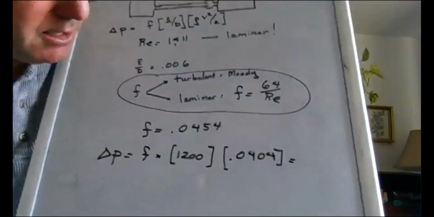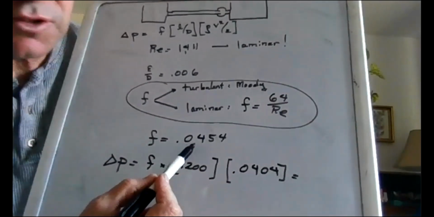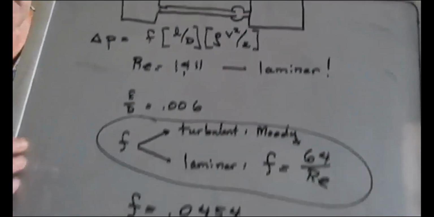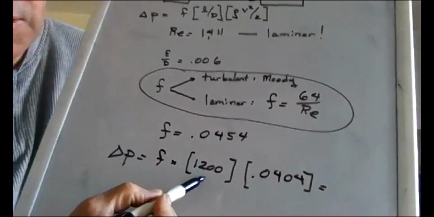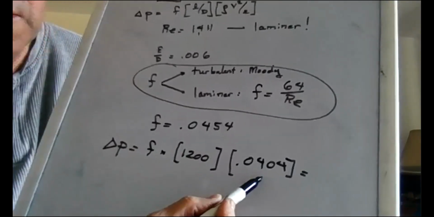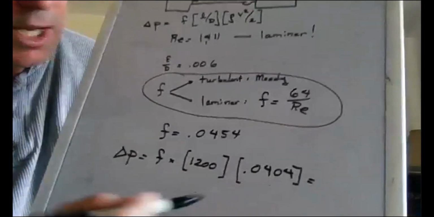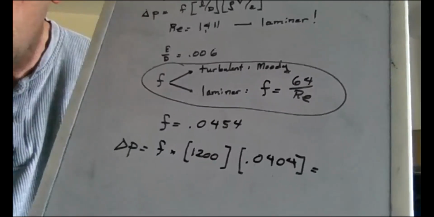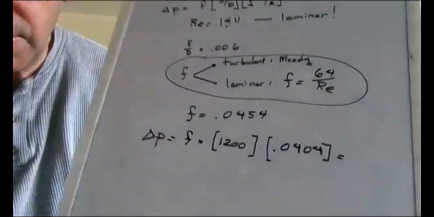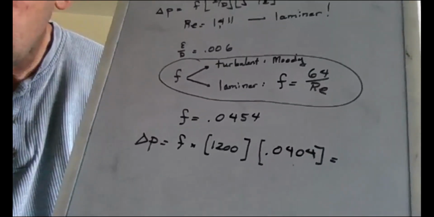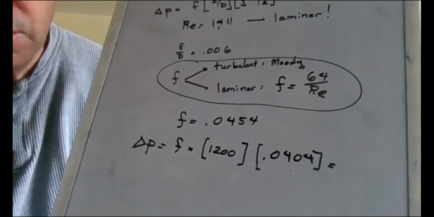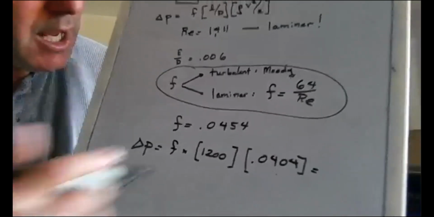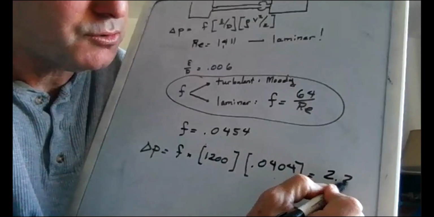All right, so taking a look at it again, there's the friction factor I got by doing 64 divided by Re. Here's my governing equation, so I've gone ahead and filled in the numbers. L over D is 1,200, unitless. Rho V squared over 2 is 0.0404. And if I crank through that on my calculator, by the way, a little bit of rounding here, so my numbers might turn out slightly differently than yours. 0.0454, sorry about that, hang on. Okay, I get a pressure drop of about 2.2.